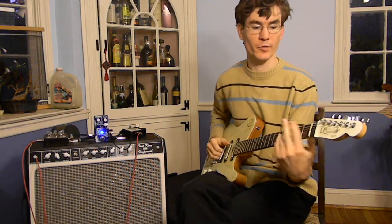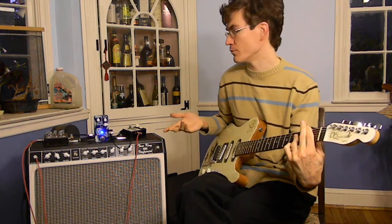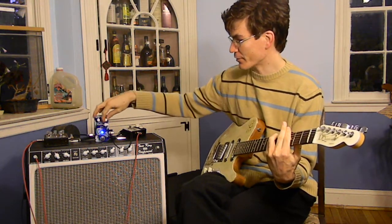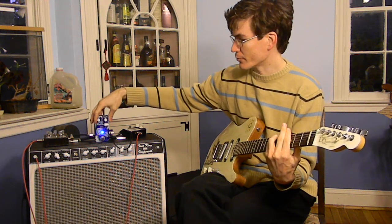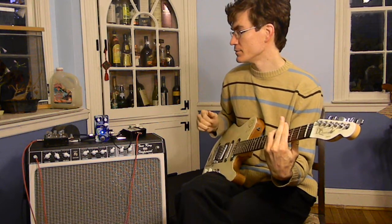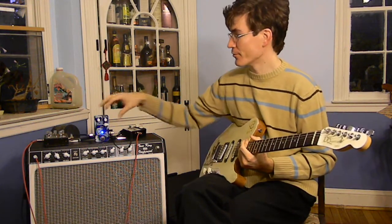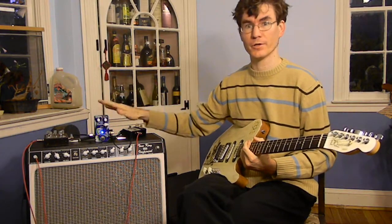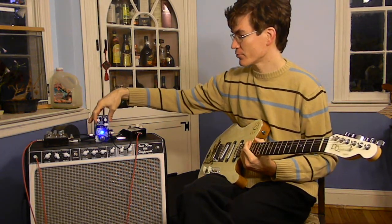One of the internal controls is a volume trimmer, so you can set this up as just a very mild boost, or you can build it with the volume on the outside too — it's just a preamp. Because unlike some other LFOs, this one won't die when you turn the depth all the way down. So it's helpful to have a way to kill the LFO. And on really low sensitivity settings, your guitar will pretty much never trigger the envelope, unless you're running a really hot boost in front or something. So you can keep this as just a normal tremolo or vibrato.